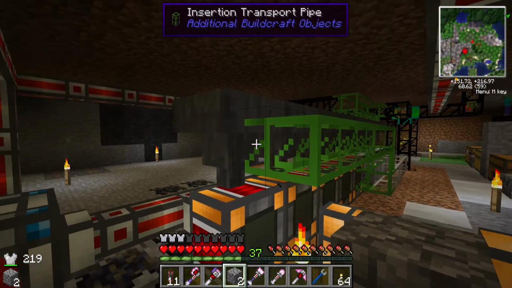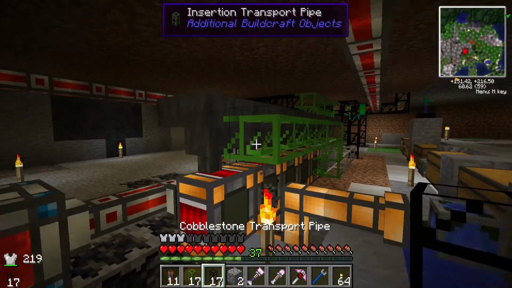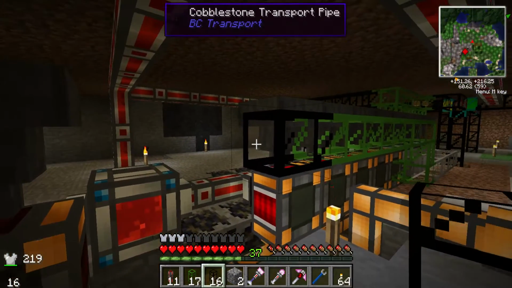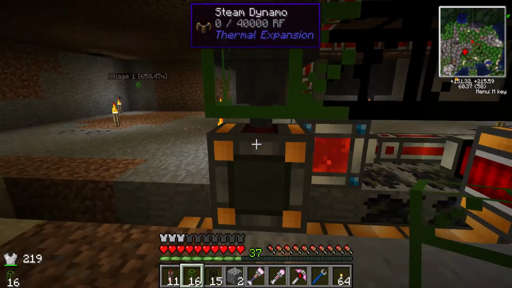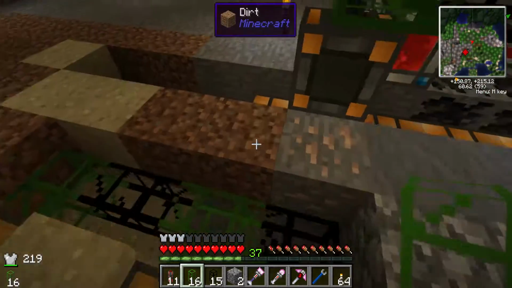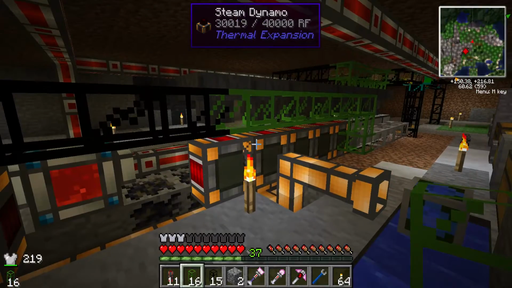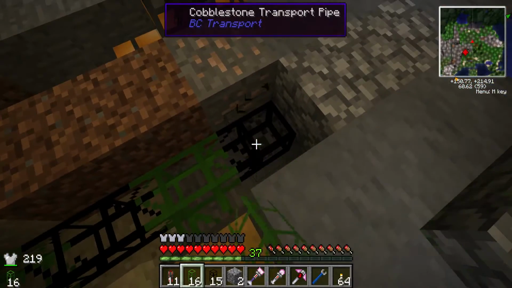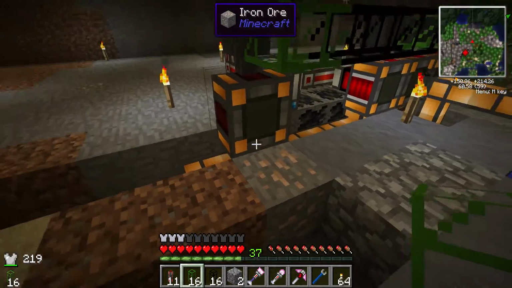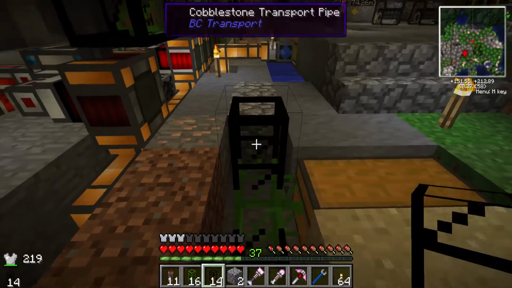Okay, now I'm going to need to place some cobblestone transport pipes. One there and one there, and you guessed it, an insertion pipe against the hopper. Okay, now I can do another 5 steam dynamos along there. So when I turn the steam dynamos back on, the charcoal can now come on and start filling up that one. What I can also do, let's remove that, and let's place that there, that there, and that there.